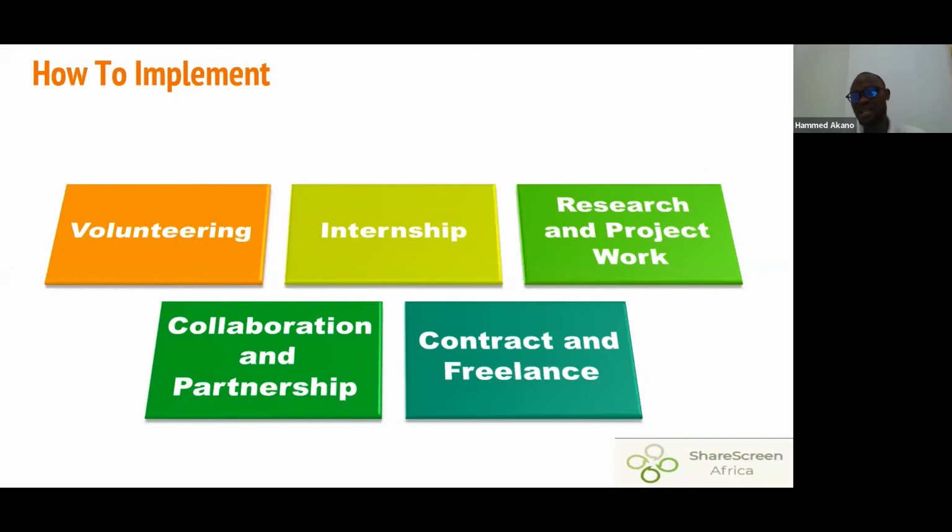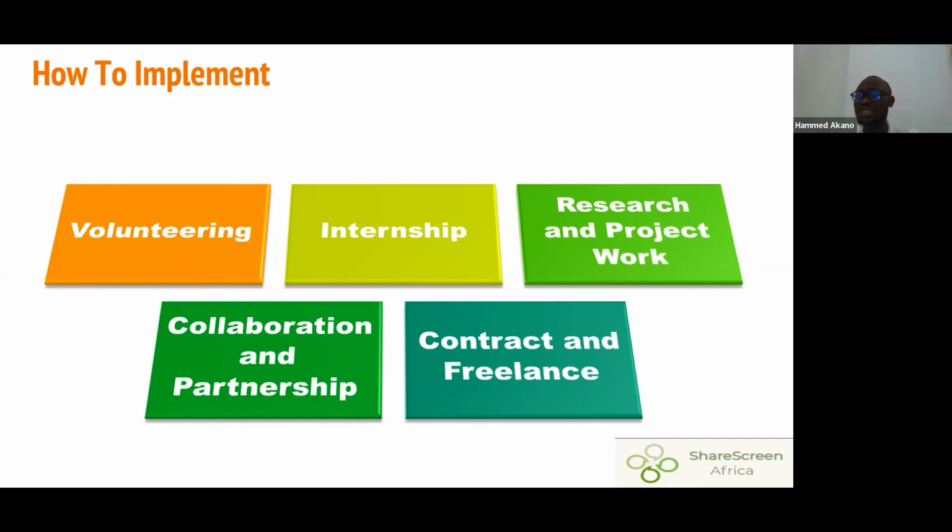Then the next thing is, when you know how to mainstream these geospatial technologies, how can you really start implementing? Implementation is the best. If you know a particular skill, the next thing is, how can you implement it? How can you use your skills to solve real life problems? Because you can have skills, but if you are not using them, you lose the value of those skills. Maybe you have a particular skill and are not using it, so you might forget how to use it.